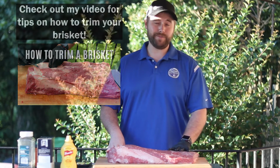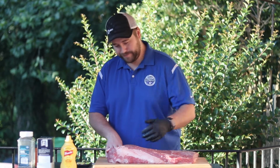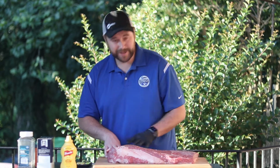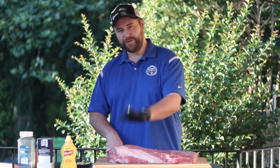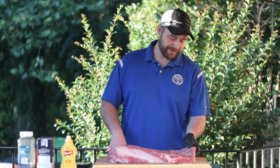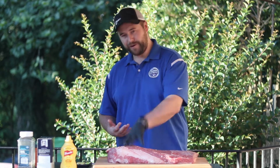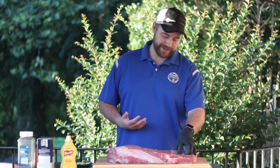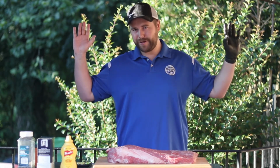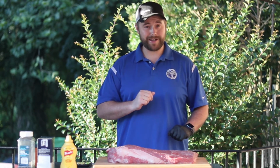Now, a full packer brisket is comprised of two different muscles. We got the point, which is over here, kind of under this section, then you got the flat. The point is a nice moist section, then the lean part is the flat right here. So the tricky part is you're trying to cook this thing and get this part nice and done without overcooking this. We got the grain going two different directions, but we'll get more into that as we go. So for now, let's go ahead and get her seasoned up.